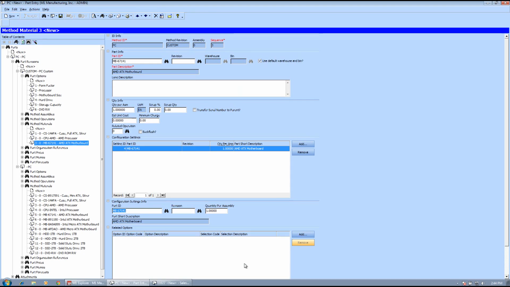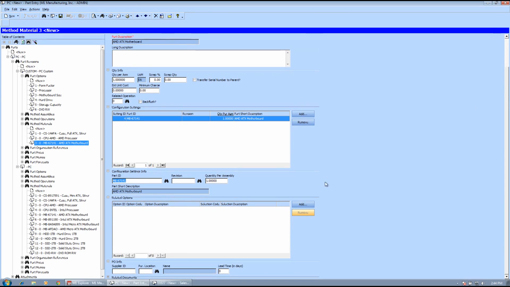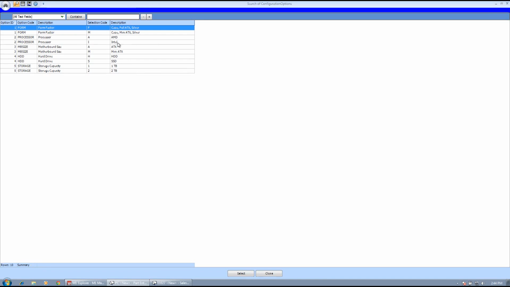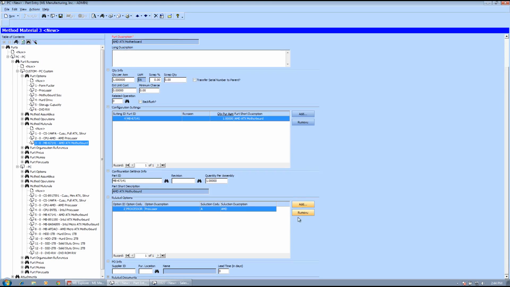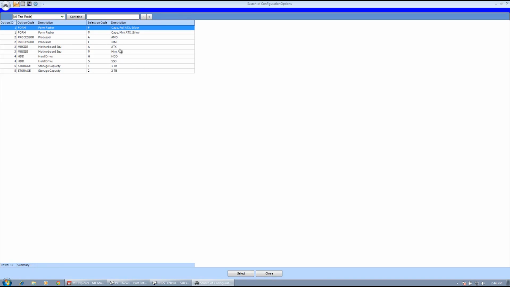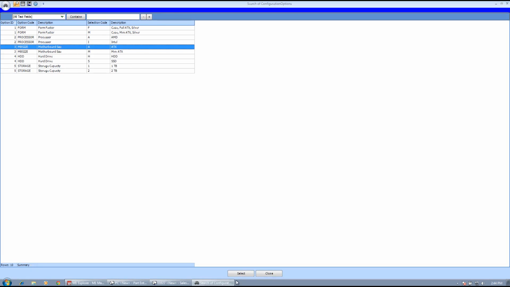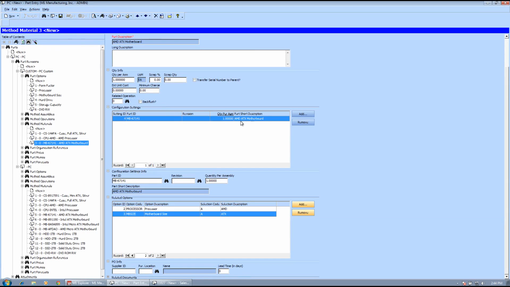The default is required. It's kind of a built-in M1 requirement, so you have to put something there. So what I'm going to do is, if I select an AMD processor and ATX motherboard, it's going to select this motherboard in my bill of materials.